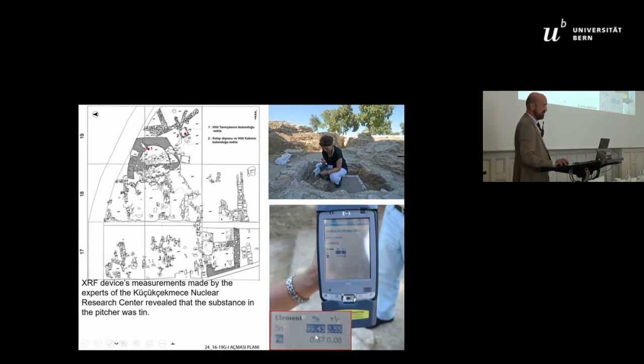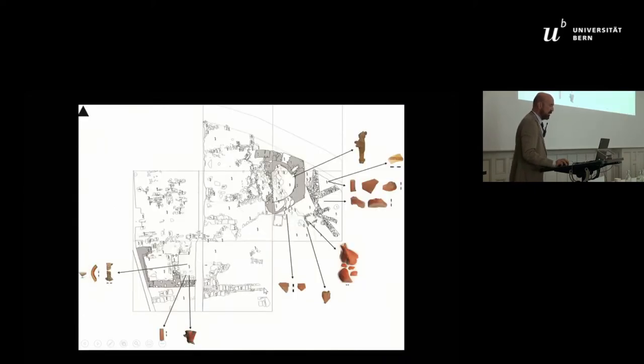The XRF analysis says 99.5% tin with a very small percentage of iron as the remainder. After a couple of weeks of excavation, we discovered that alongside the apsidal building there were lots of other findings. The goddess we already introduced, the tin, and also one single piece of Cypriot sherds came from right here.